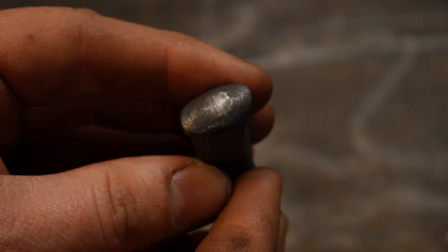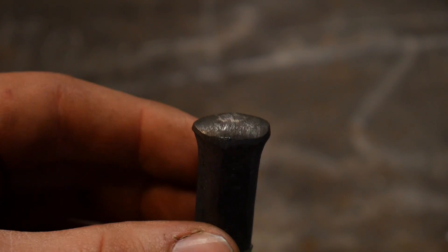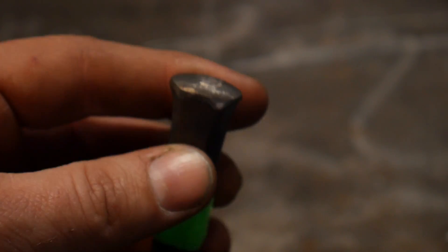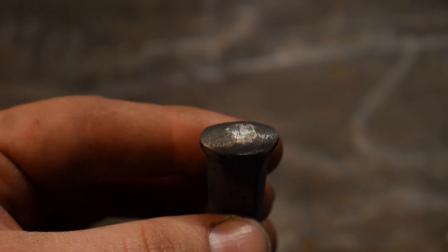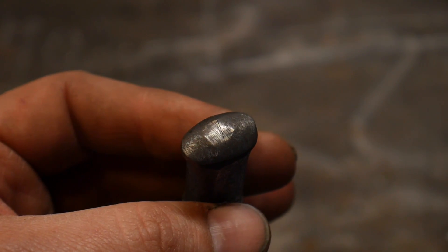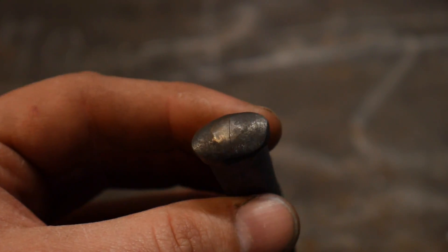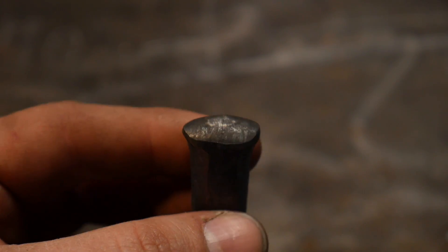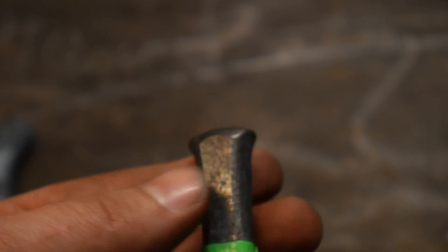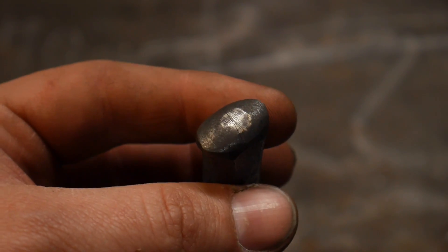What happened to get this crack into existence is the fact that one, I did not thermocycle my spring steel enough. I think that contributed to it as well, but I also had a few other tools that cracked in the process even after thermocycling and they were all quenched in water. Now I've been using the same coil spring that I've been cutting off of for a great many years, and I've always water quenched and it's always worked just fine. But here recently I've hit a section in this spring that does not like the water quench method, so I've had to shift tactics and go to an oil quench method and that has worked out a lot better.